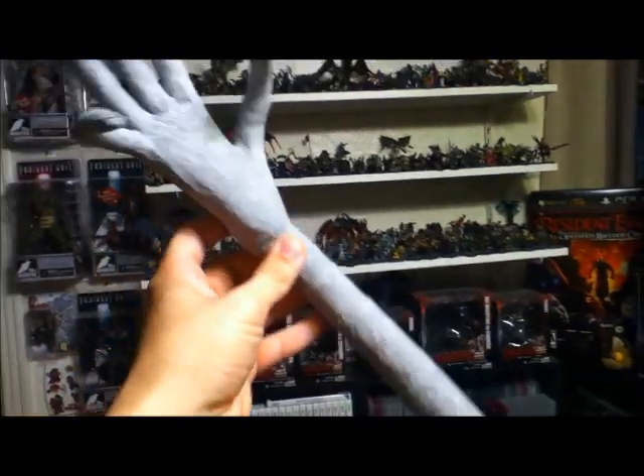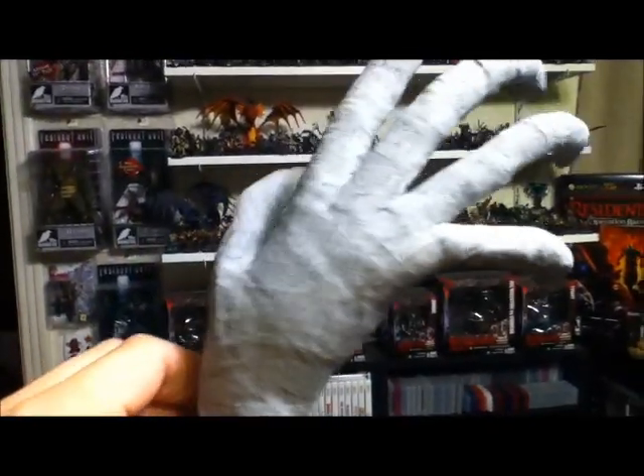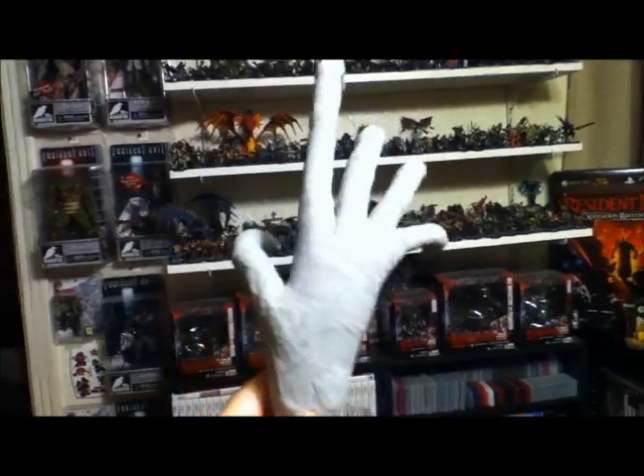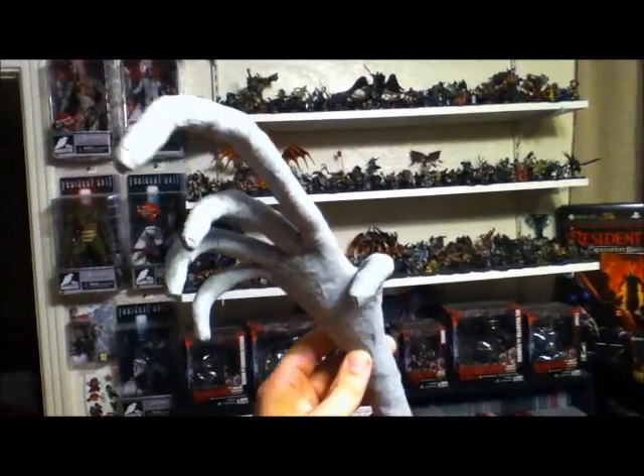Katie is alive — she hasn't been in a video for like a month and a half but she's alive. I finished wrapping the hand, which is what I really want to show you guys. I painted it light gray — basically a coat and a half of gray paint, almost like a stone look, with a little white added on top. Nothing magical, but I didn't want to spend too much time on it since I really want to move on to the other arms. It looks creepy and sort of alien-ish, demonic alien-ish. That's done.